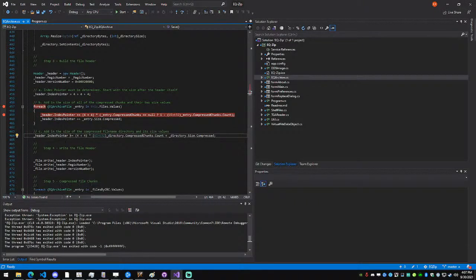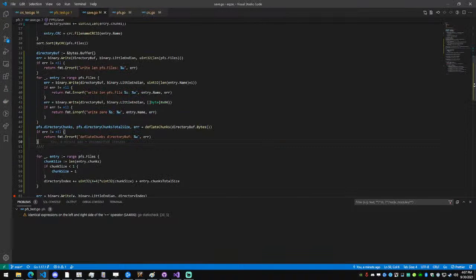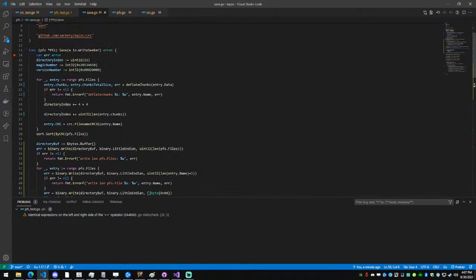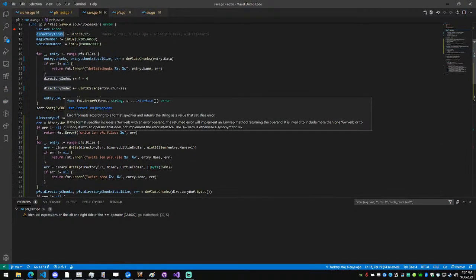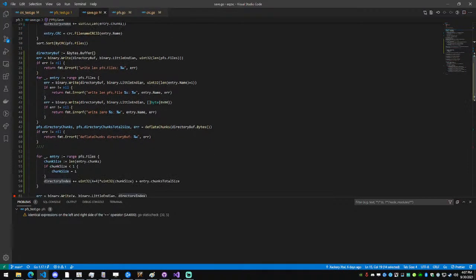Index pointer uses directory. Index pointer also uses every file entry.